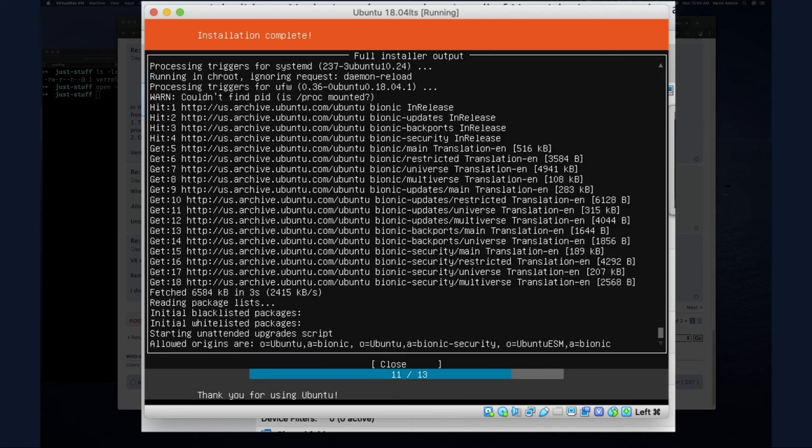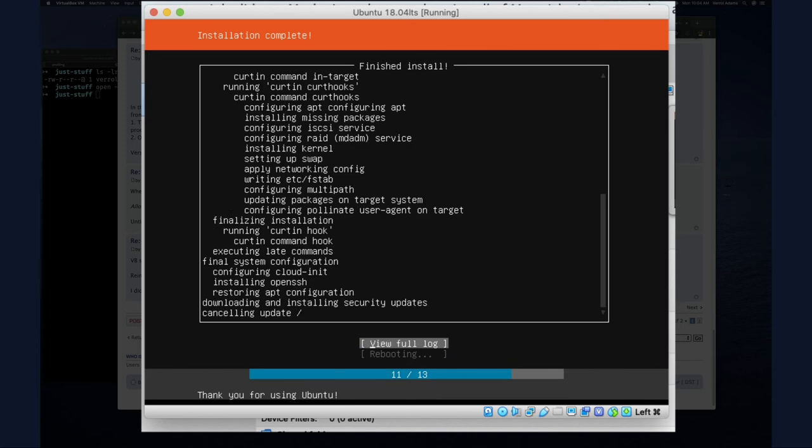So instead of waiting, let's just enter cancel, and then let's do tab, let's do close, and it says rebooting down on the bottom there. Now what's going to happen is, because we're using this virtual machine and we've linked our virtual CD-ROM to this virtual disk, it's still connected. So when we reboot, there's a good chance it's going to come back to the installation menu, because the boot order is CD-ROM then hard drive. So if it still sees that the CD-ROM is linked, it's just going to naturally try and boot it.